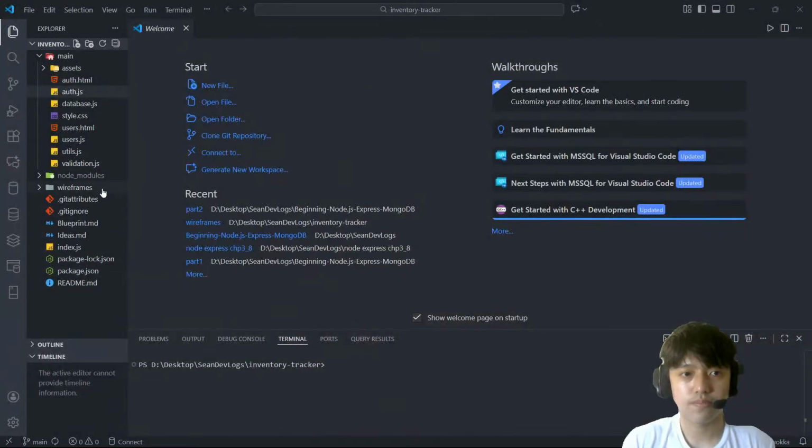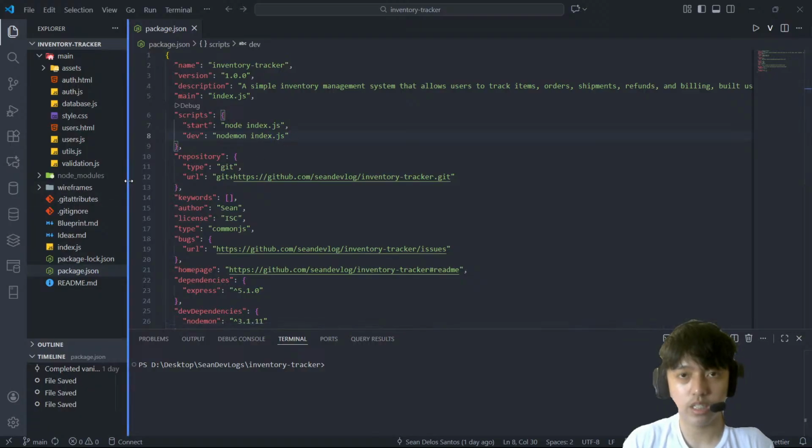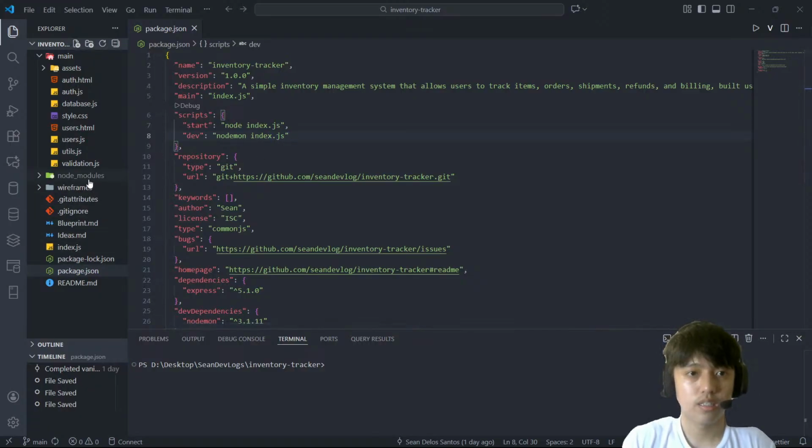Right, so in the last session, I initialized Node and made a very short command for the scripts. I also made use of NodeMon for the development process.